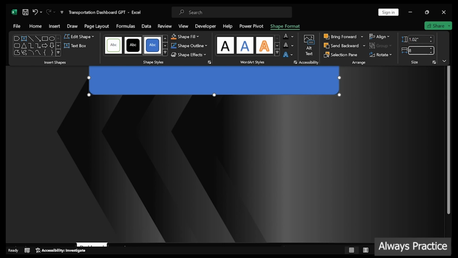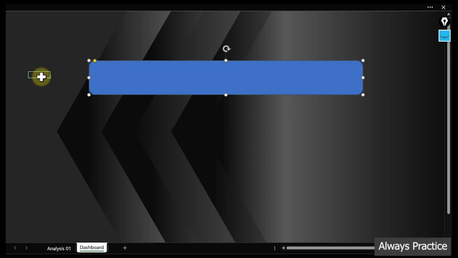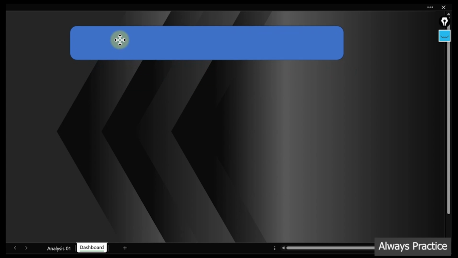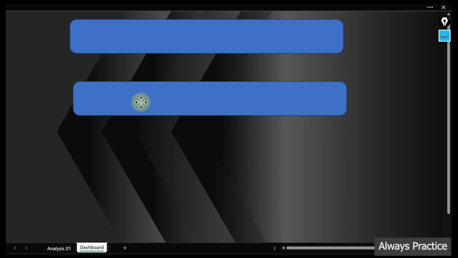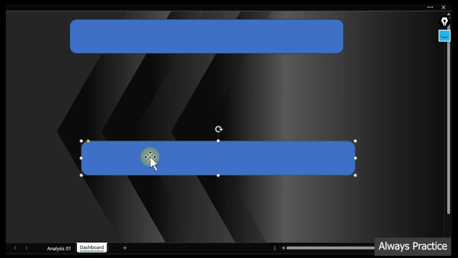Then for the width now, the width should be 8.18. This is what we have. So if you look at the rounded part of it, it is some kind of too curvy. You might want to play around with it, maybe make it more curvy or whatsoever. So this particular part will do the magic for you. So I would love to have something like this, not too curvy. Then I am going to have this right here. But before then, I will create a duplicate of this and I'll have it at this particular part.